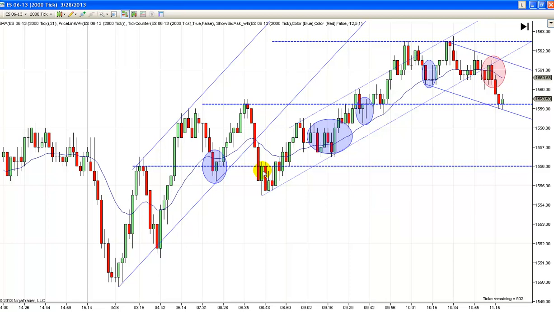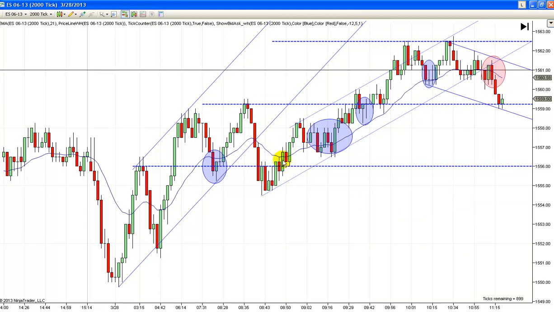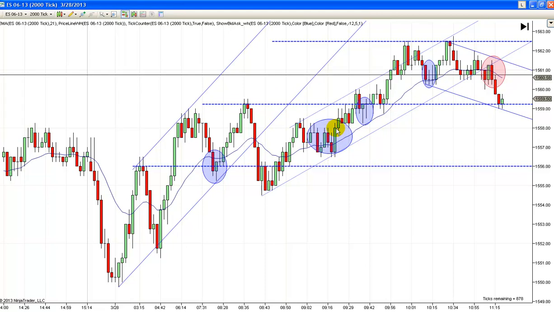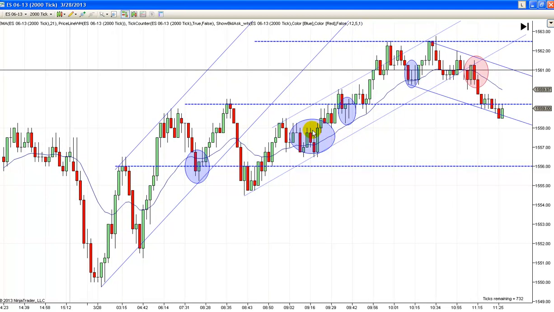I didn't like entering here, too much chop. There was kind of a trap here, but it's still so choppy. I didn't like entering there, so I waited until we had a failed second entry short right here, or really we had this pullback, and then we tested it twice more, and it held and then reversed. So I went long right there. Again, what I did, I dropped a limit order in and tried to sneak back a tick or so there. I think I was able to get in right there, even with the top of that.